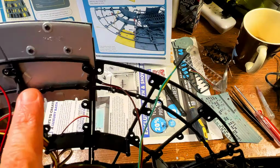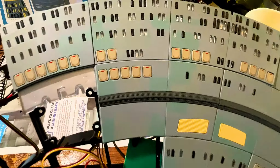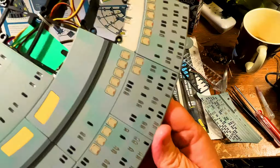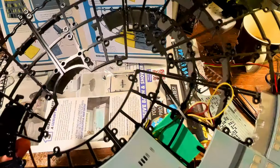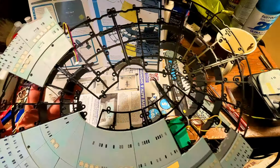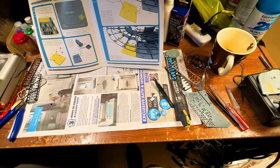So, you can see the way it's looking right now. And don't worry about that section not being completely flush, because it's not totally tightened down yet. And there's going to be another section that's going to go here. So, you can see the way the saucer section is shaping up. Get that into the shot. Let me actually back it up for you guys. Yeah, that way you can see a little wider angle. So we got those sections on. We got another section of the outer part of the primary hull. So let's see what's next.